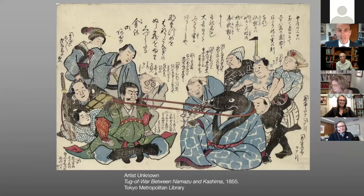Further supporting this theme, I'd like to add one or two namazu-e, or catfish pictures, an example of which is on this slide. These images invoke a Japanese folk tale where earthquakes are the result of giant catfish. In the story, the god Kashima subdues the catfish and thus keeps the earth from quaking. Namazu-e, in the form of color woodcuts, sometimes reflect a social duality resulting from the earthquakes, punishment for some, but profit for others, able to capitalize on a need for rebuilding and revitalization. And here you see Kashima on the left in a tug of war with a catfish, and each of these competitors are being rooted on, Kashima by those who don't want earthquakes, and the catfish by those who would profit from the rebuilding from an earthquake.